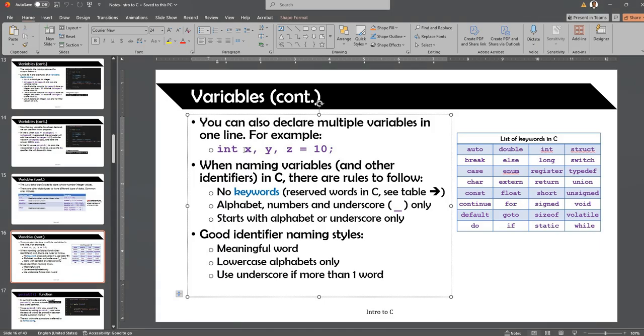So that means you only need to mention the data type once only, in that one line. Don't go and put integer x, integer y, integer z like that, no need. Just once, and then you define all the variable names separated by commas. If at all in between you need to assign the value, you assign. So try to do that, try to change now.